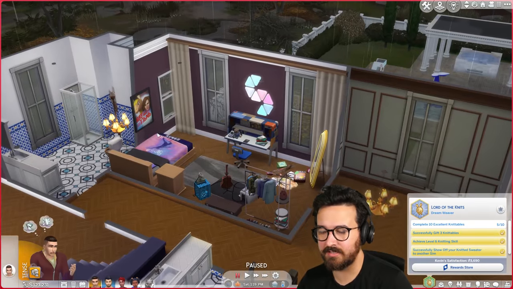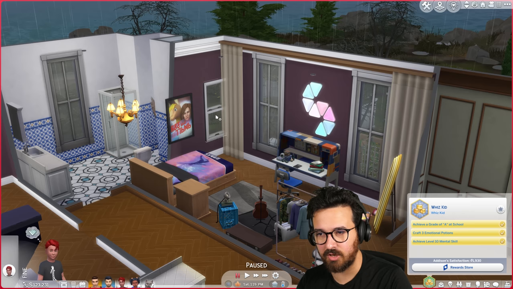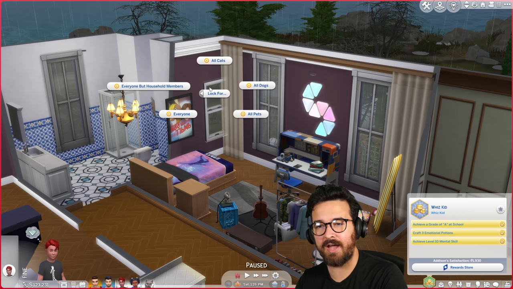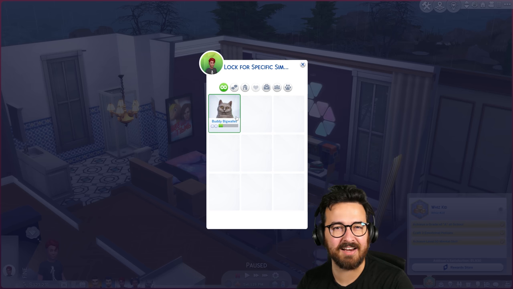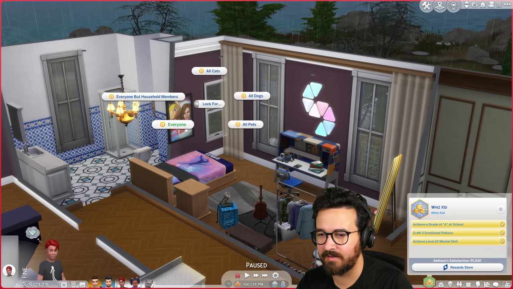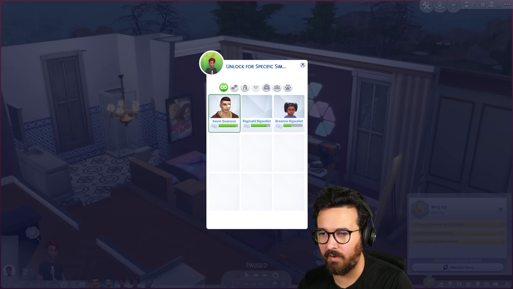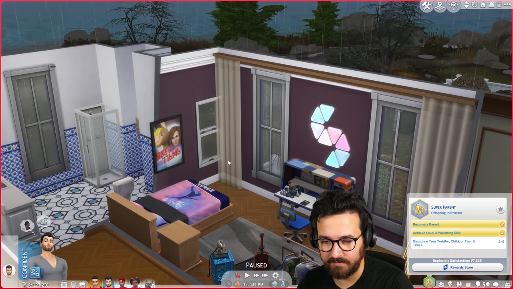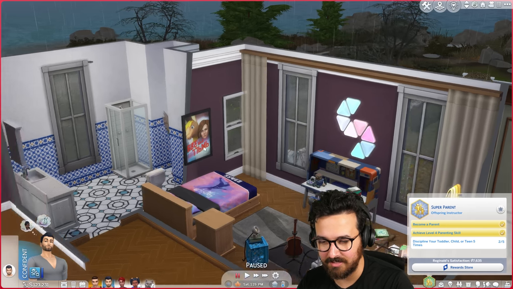Here we have Addison's room. And he's got a sneak out window on the side, which actually you guys suggested I should lock it for everyone except for Addison. Lock for specific, what? Lock for specific sim? The cat. Yes, I'll lock my window so the cat can't come through. Okay, I don't know how to, you know, if I lock for everyone then allow access, why can't I just allow it to me? Oh, unlock for specific sim, oh my gosh. Okay, so I have to click on someone else and say, unlock for specific sim, Addison. Okay, so now only Addison can go through that.